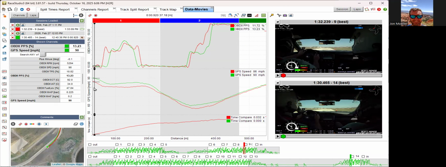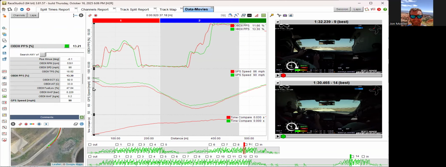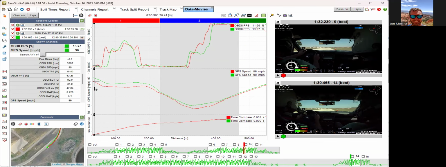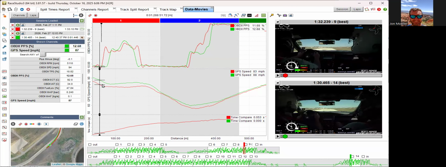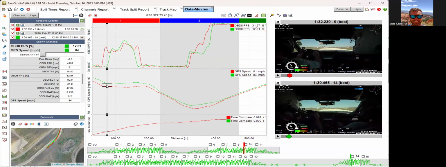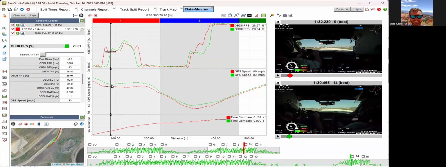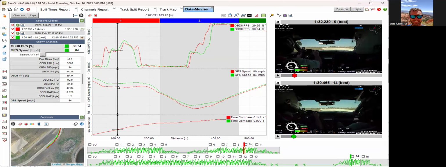What I want to call out is just starting out on our way into turn one. You can see I'm coming in with about 4 miles an hour more than you have, and that's a really significant gap. I do that with my exit from turn 10 and then carrying speed through turn 11. I also noticed that I braked a little bit later than you and a little bit lighter than you. You can see that all the way through here as I consistently carry more speed right down to that apex. And we're going to see that hit right here.